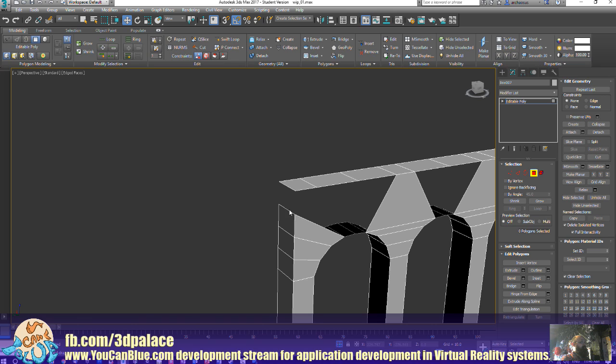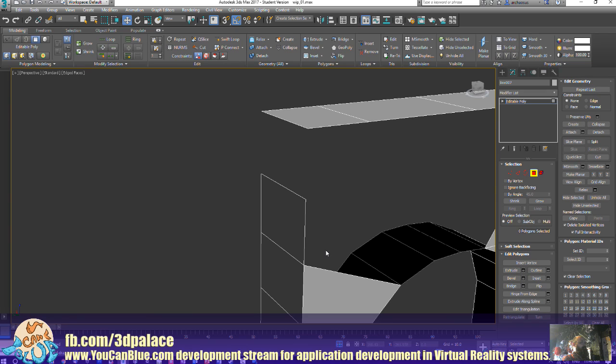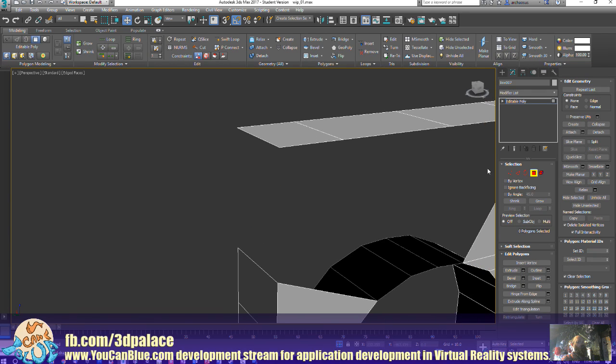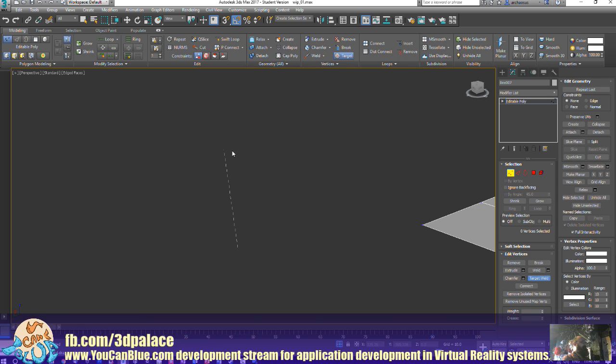And again, I'm going to get rid of this one. And that one. And that one. Target weld. I think it's the angle. It is the angle.